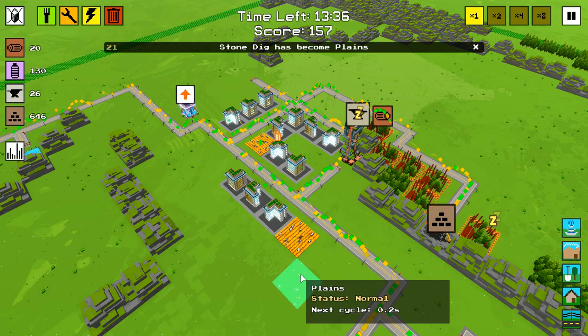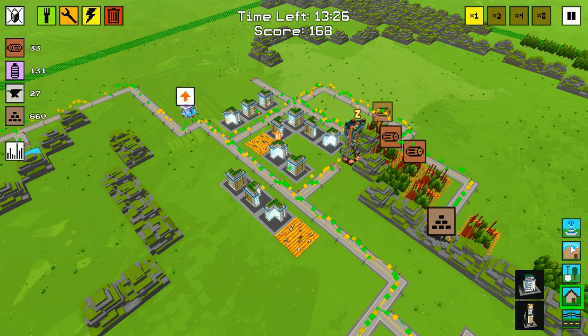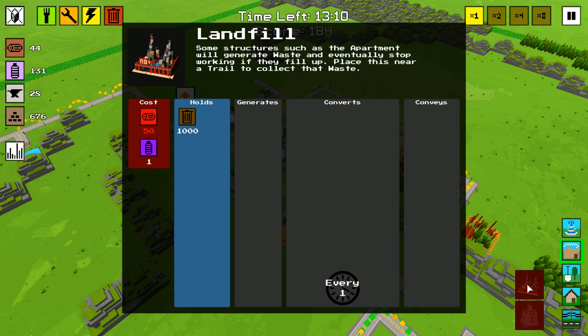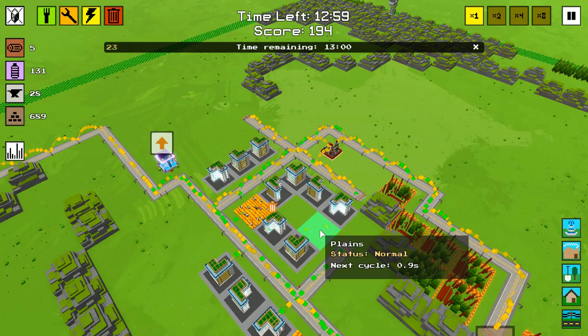We may want more apartments, we'll see. Oh, we do need waste removal, so let's put that down. It's here somewhere, I'm sure. Landfill, I need 50 wood for that. Luckily, I'm collecting it fairly quickly now. That holds 1,000 waste. There we go. We'll just throw the landfill, I suppose, right there. 13 minutes left. Didn't take very long, did it?